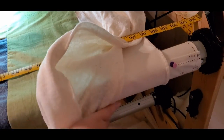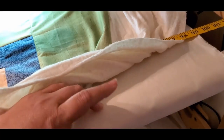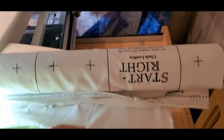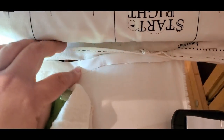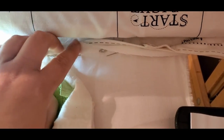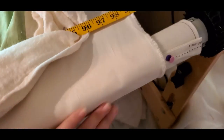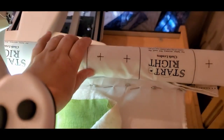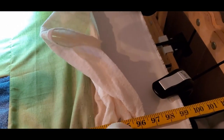So, what I have here is my backing fabric that I have pinned to this bar, which is called your belly bar. And this bar, which is called your take-up bar. See, and I got them pinned right on the pin line of your leader cloths. I have it going over this bar, and I have it under this bar, under your take-up bar. Okay? And I have it clipped on both sides.